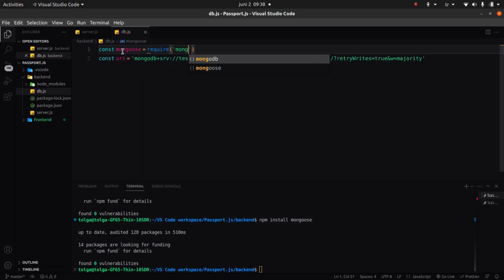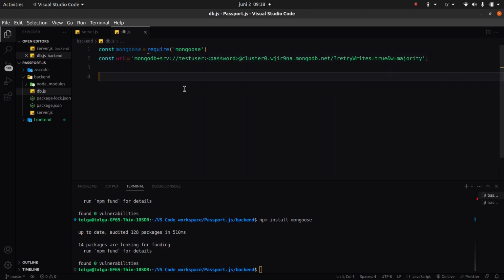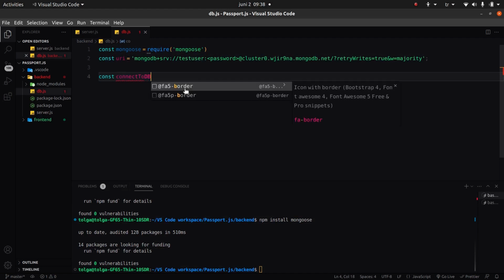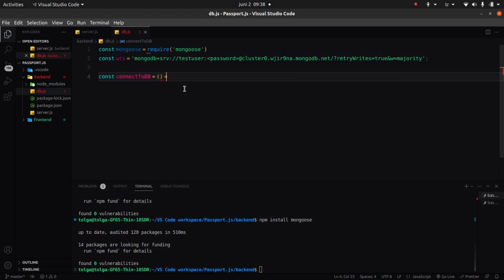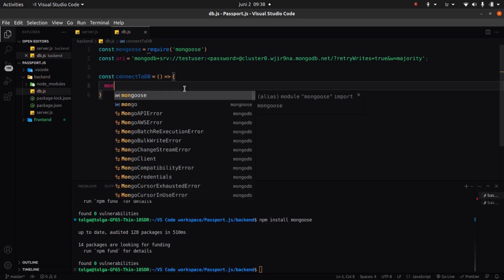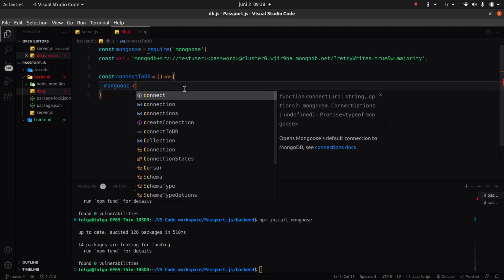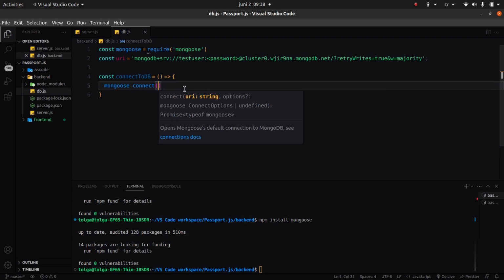Let's import it. Okay, so now I'm going to write a connection function called connectToDB. Inside this, we're going to use the command mongoose.connect, and we're going to give it the URI.